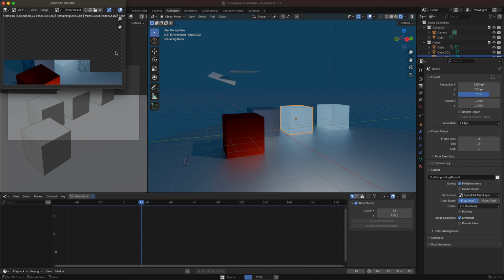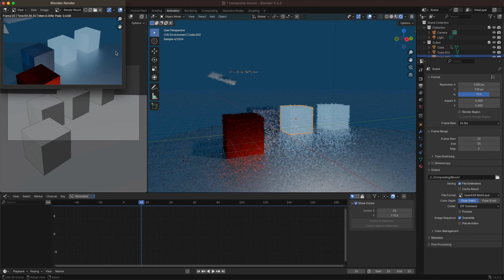Now, the reason that I'm not rendering out the whole sequence is that if there's anything wrong with my render when I start doing the compositing, this way I'm not wasting all of that time rendering and then needing to go back and make changes and render again. So sometimes I might do a small range, like 3 frames. In this case, all I want is just the 1 frame. So that is all set.